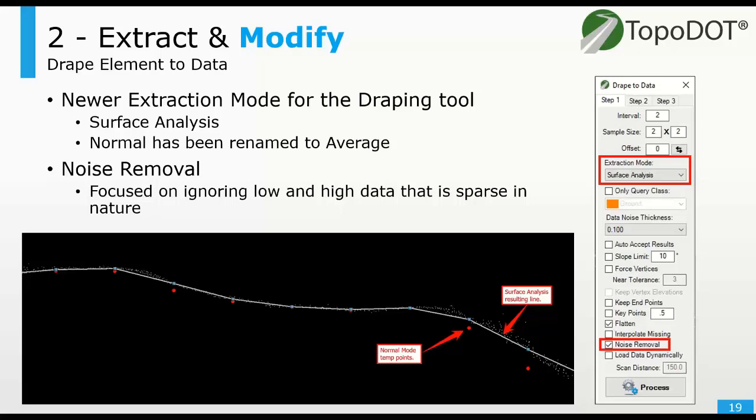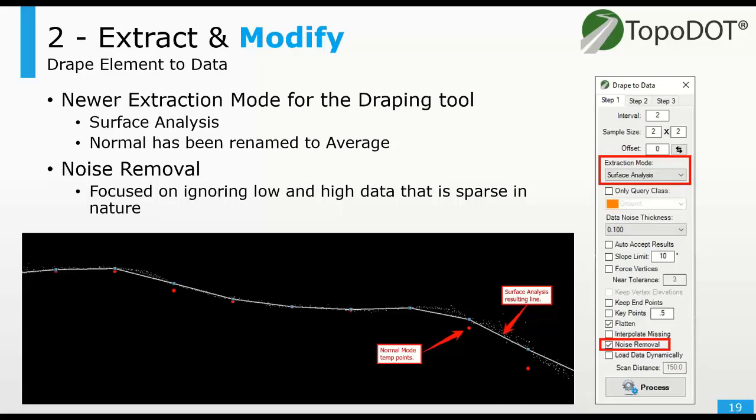So the surface analysis is great for steep slopes. Previously, we had to strategically adjust the sample size for optimal results in order to avoid low-hanging results seen as red points in the cross-section. However, the guesswork has essentially been taken out now with this newer mode. So with the newer mode, this is going to account for the steeper terrains or tilted samples to ultimately better represent the actual point cloud surface seen as a highlighted line in the cross-section.